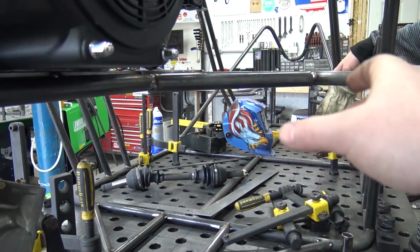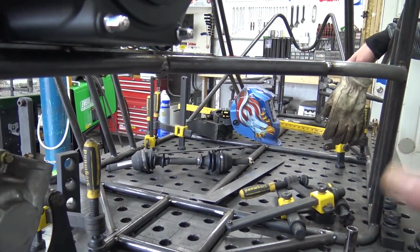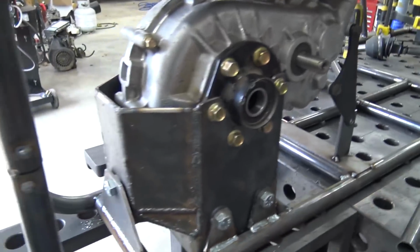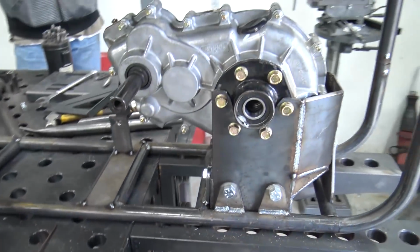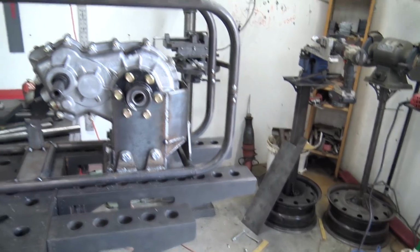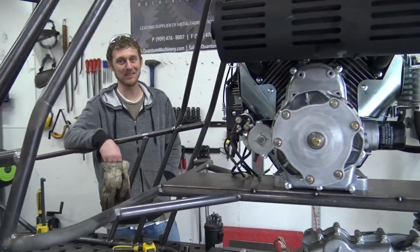We'd have to buy the Hillard front differential and CVs, and we can make a four-wheel drive buggy. That thing's going to be beefy. There's no way. It's like Daniel saying, you know, a 350 Chevy's held in by 2 1/2-inch bolts, so this one's held in by 7. Yeah, 7 is overkill.